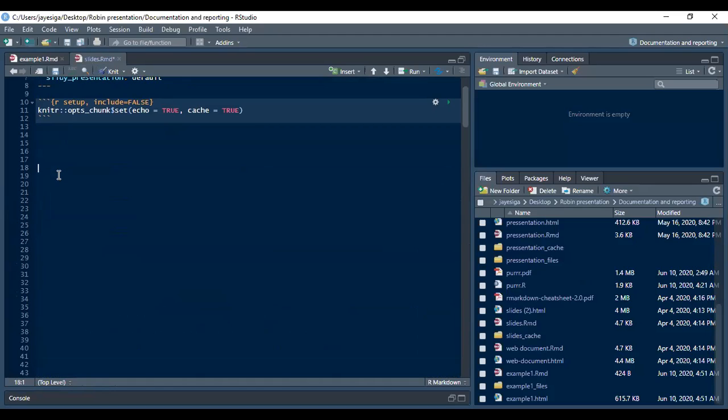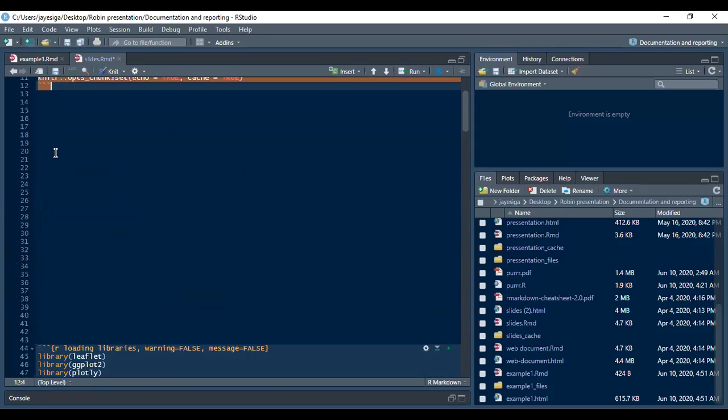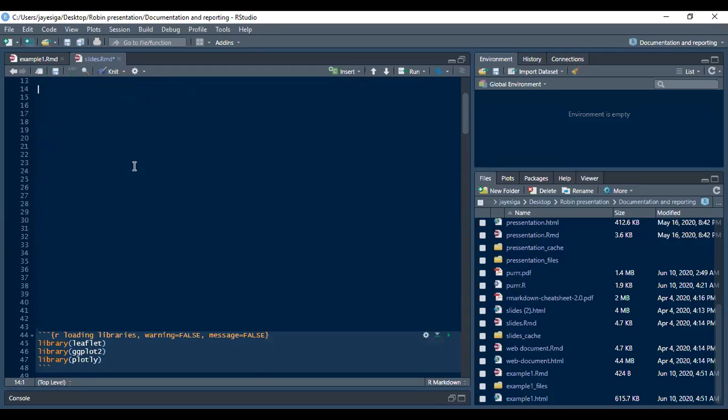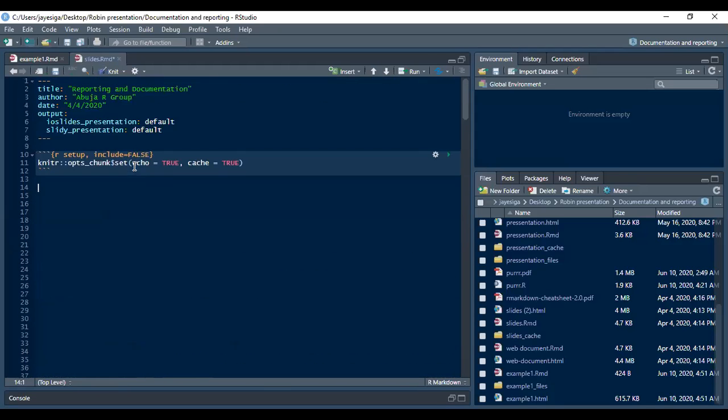So what am I trying to say? These are called global options, meaning that each chunk of code I write down should have these elements. And which elements are these? First of all, I want echo true.